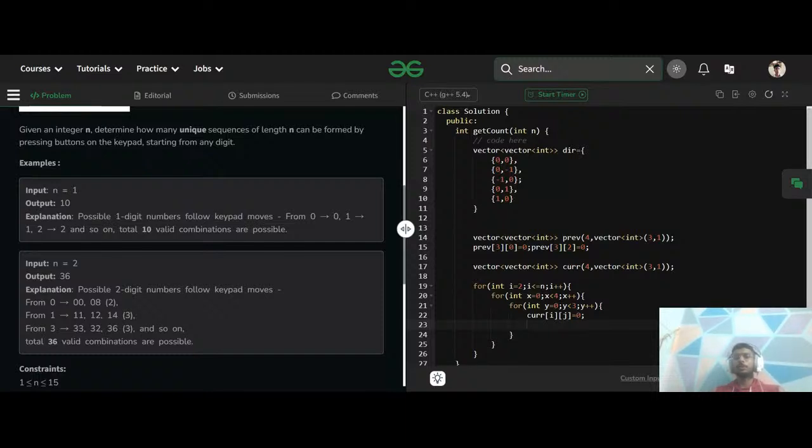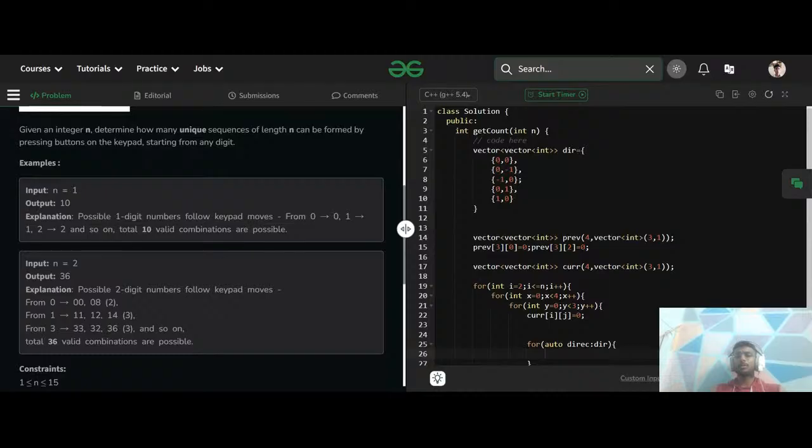Also, I have to do for all the directions, right? Auto df, auto direct of directions.